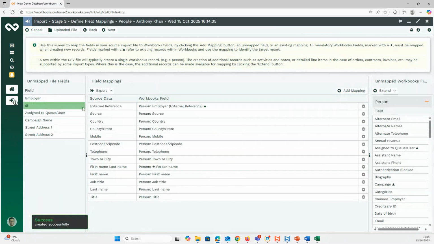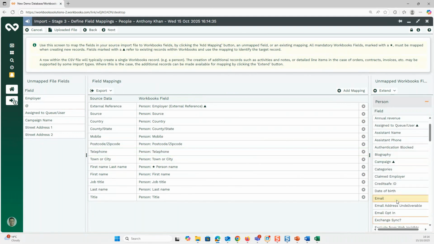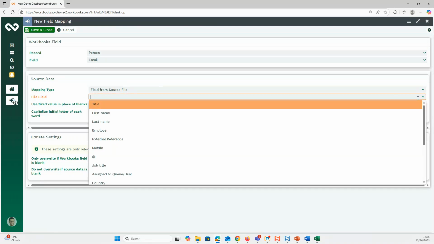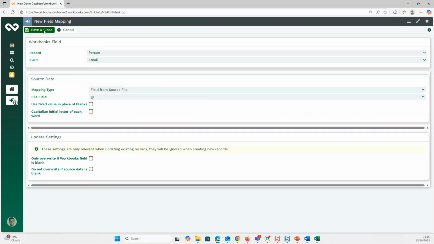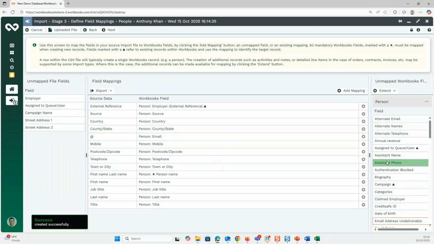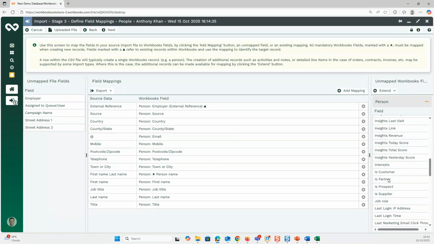Now I can also see that my email address has not been mapped. So let me add that one. So save and close. And finally, for the address, again, I've got the street address.